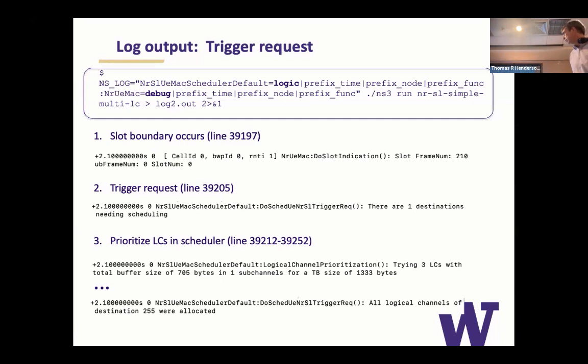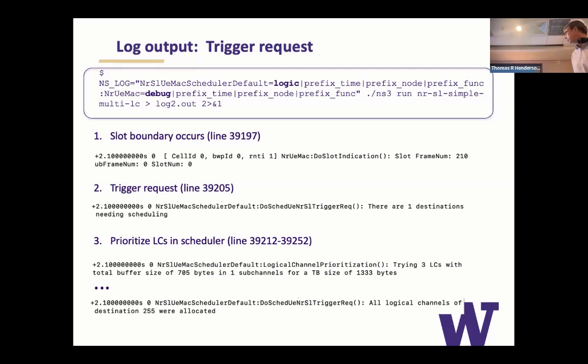That's logged. So notice that once I turn on these lower levels of logging, I now have tens of thousands of log output lines. At time 2 in the simulation, I'm already at line 39,000 in this text file. But what I'm searching for here is the statement that says, here's the start of a new slot boundary. This slot boundary happens to occur after the RLC has been enqueued to, so that means there's something for the scheduler to do.